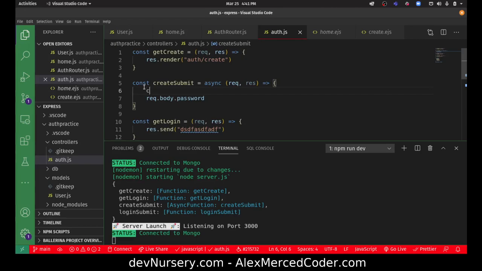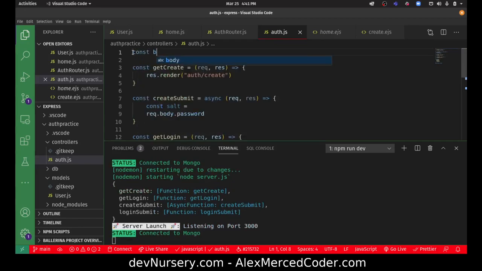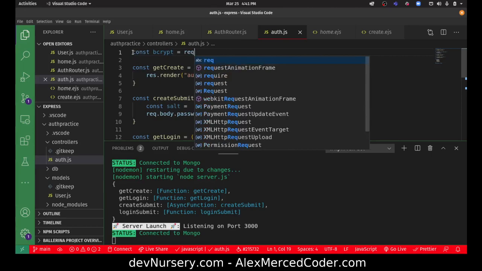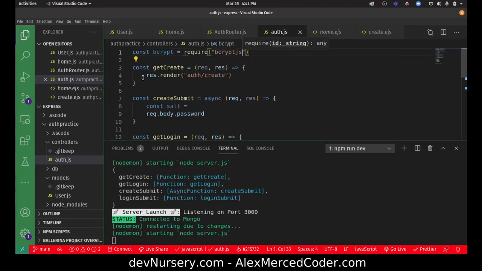So basically what we do is we're going to do const salt equals, and then I got to bring in bcrypt, so I got to require bcrypt. So I'm going to go to the top of my file, const bcrypt equals require bcrypt.js.